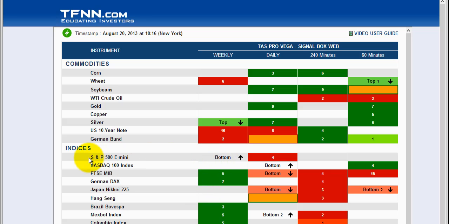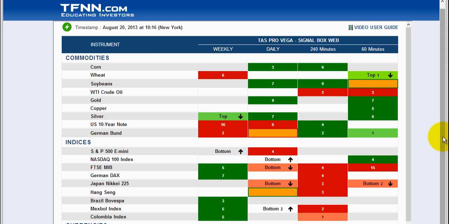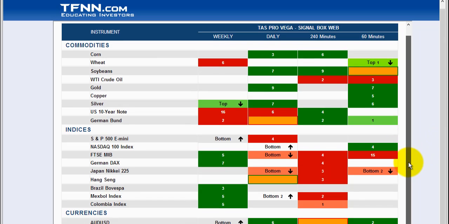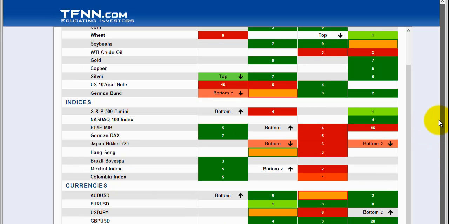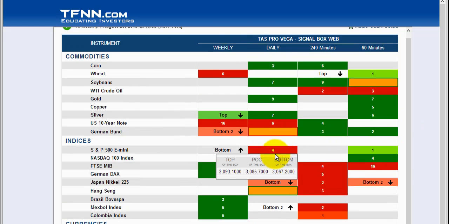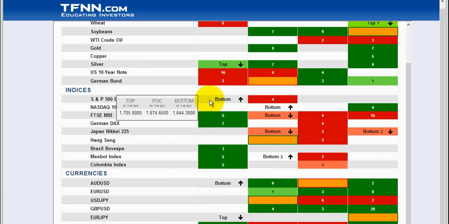We're going to focus on the S&Ps because it's the hot topic today. Today is August 20th, and this is real-time analysis. All right. The good news is you can take signals literally carte blanche on red or green signals on different time frames that you want to trade on different instruments. That's the good news. So what we want to do is focus on the S&Ps.